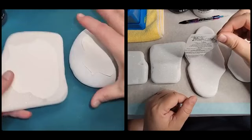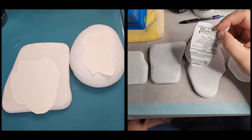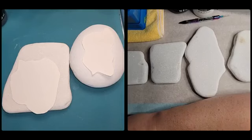Now, do you have any Mod Podge, Katie? Yes. Or whatever you want to use like that. Oh, we don't use water? Yes, we use water. Liquitex matte medium works great.